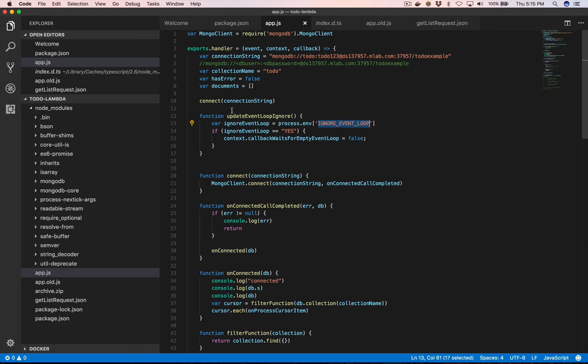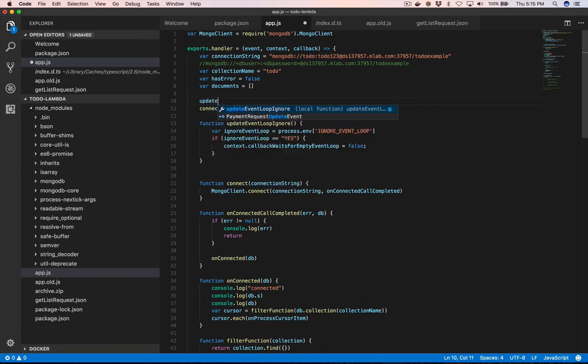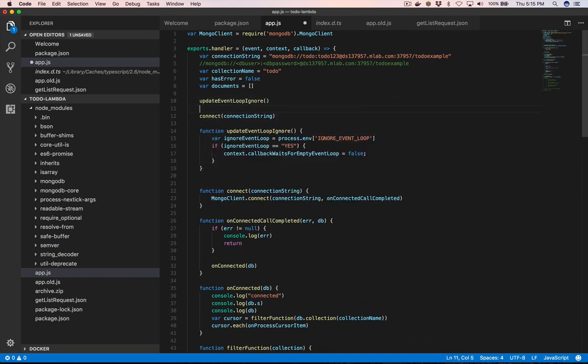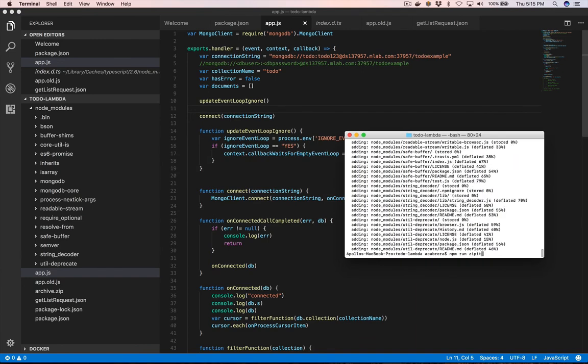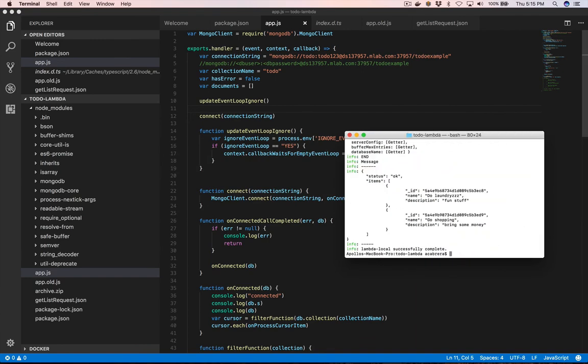So we're going to have to add that to our Lambda function. Before we do anything, let's do update event loop ignore. In our local Lambda execution it's not going to be set, but in our Lambda function in AWS, it's going to be set. So let's run this locally to make sure that at least it works correctly locally. So everything comes back, and then let's zip it up again.